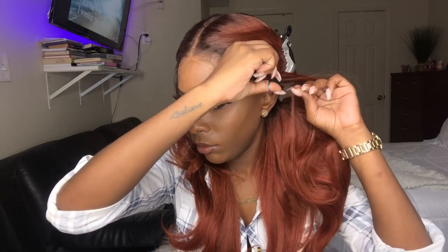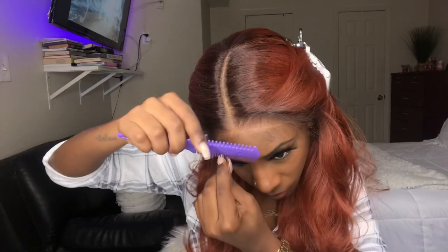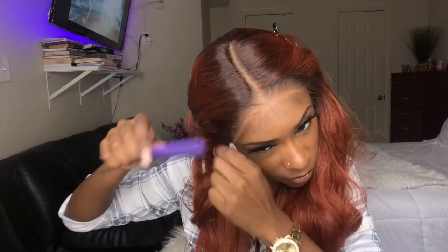Because that side is laying on top of my ear, I just went in and cut it. And if you want, you could still spray the end by the ear tabs just to keep it down, just in case the wind blows. Because if the wind blows, you don't want nobody to know you took a right side part wig and made it a middle part.